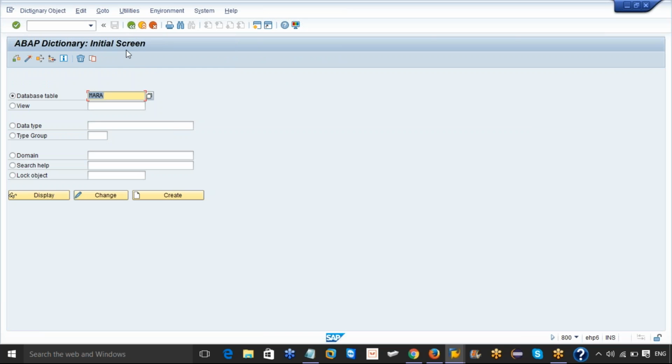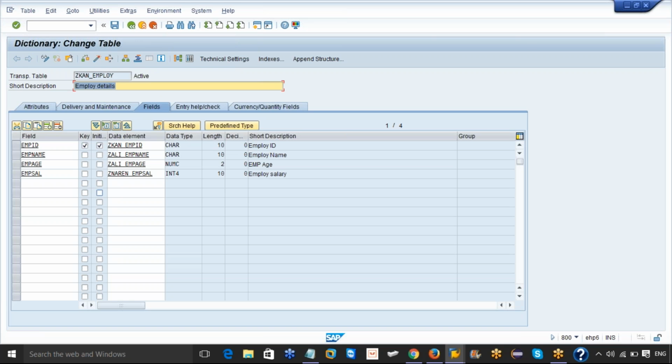So let us go to the next step. Before creating one more table, I just wanted to maintain the data in this table in bulk volume. For example, I have an Excel sheet where 100 employees are there, otherwise some 500 employees. I just wanted to copy a bunch of employees from the Excel, put it into this table and then save it. Instead of entering one by one, I wanted to do it in bulk. So how to do that?